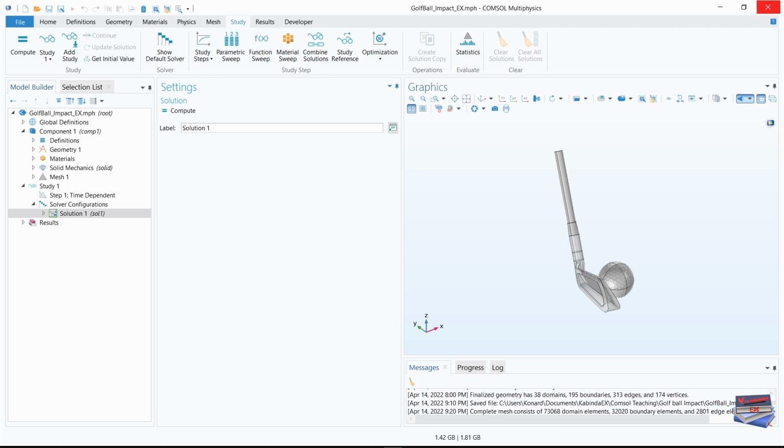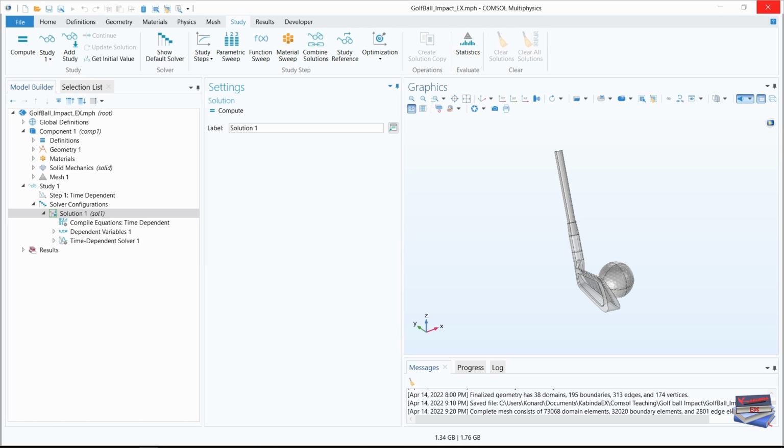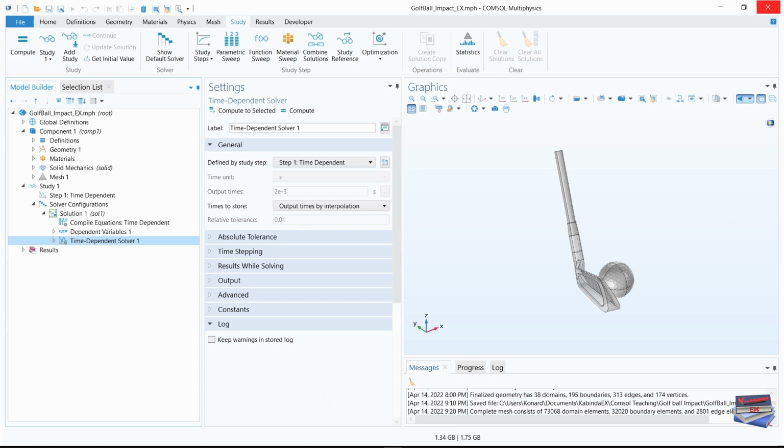And let's now go to our model builder and let's expand solution 1. Let's make this a little bit bigger. Now that we expanded solution, let's go down to time dependent solver 1. So click on that, and we have the time dependent solver settings.